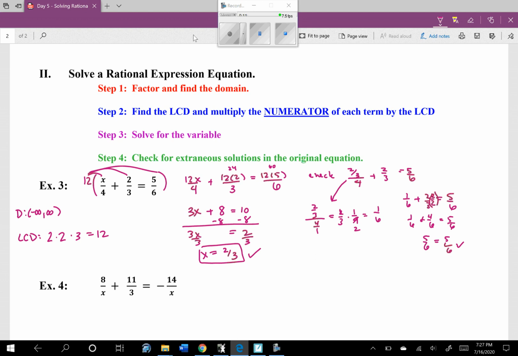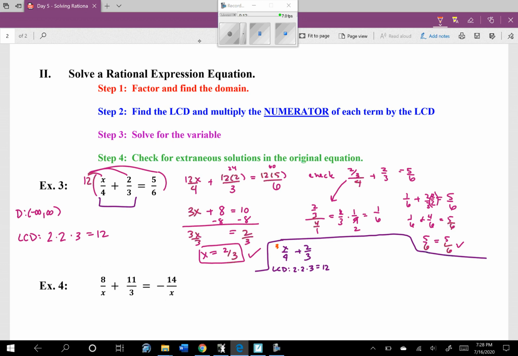Now, of course, that's not the only way you could have done this problem. Another way is by making this one fraction, getting a fraction equals a fraction, and then cross multiplying. That would be fine too. So let's go ahead and look at that way as well. If I do that, I would get x/4 plus 2/3. The first thing I want to do is find the LCD of this. Of course that would be 2 times 2 times 3 still, because this is 2 times 2. So that still gives us 12. So that would be an LCD. That means I need to multiply this by 3/3.